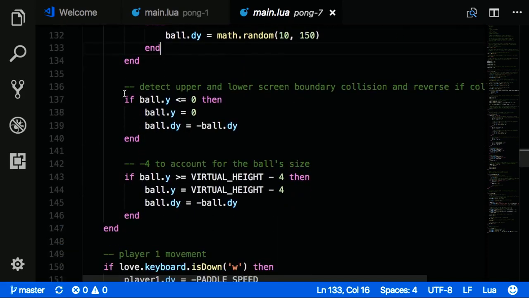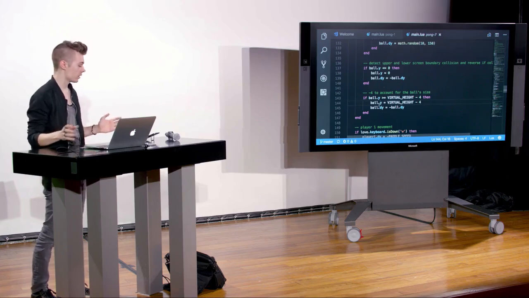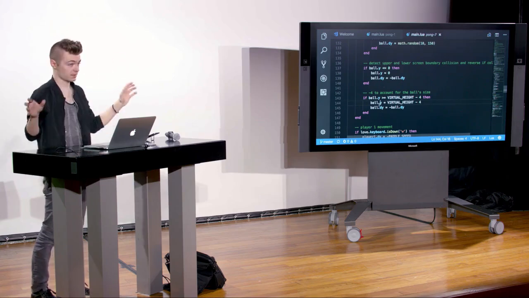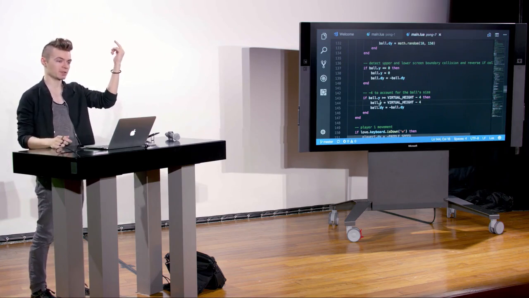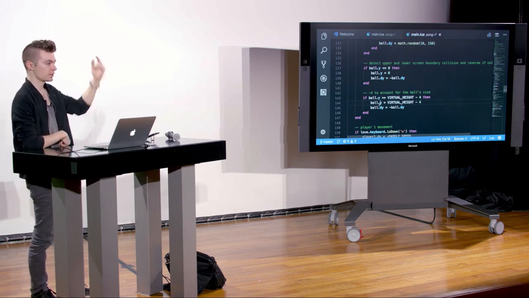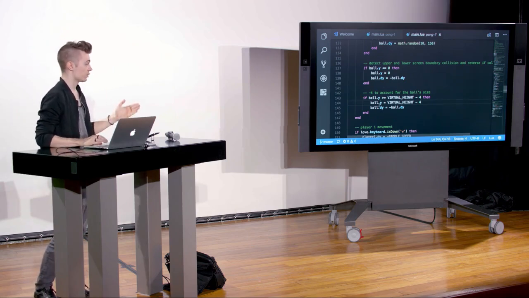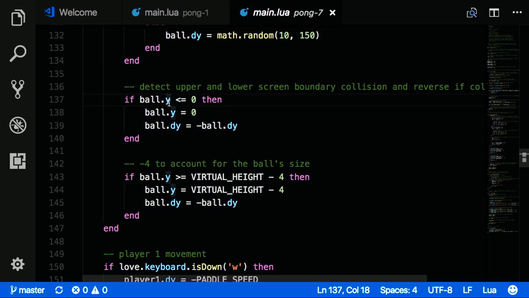And then this was what I thought I was looking at before for a second, but this is how we fix the issue of the upper and lower boundary of the screen. It's one thing to solve the fact that we have the paddles now deflecting the ball, but we don't want the ball to infinitely go above the top edge of the screen or the bottom edge of the screen. So this is just a simple if condition. We're saying if the ball's y is less than or equal to 0, which means the ball is at the top edge of the screen, just set it to 0, so it doesn't go above the edge of the screen, and then negate its y velocity. So it's instantly going to start going downwards.